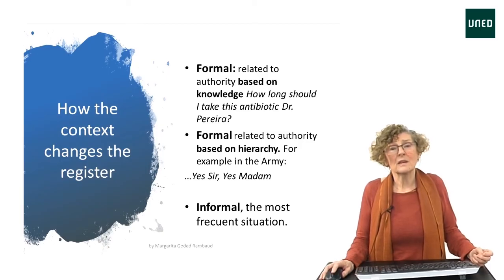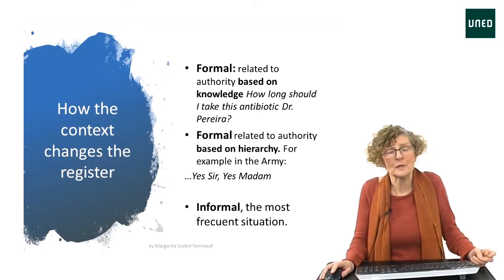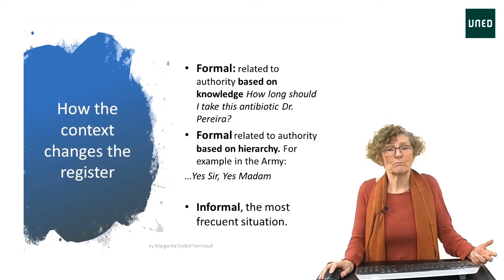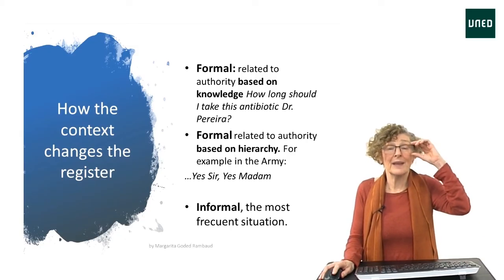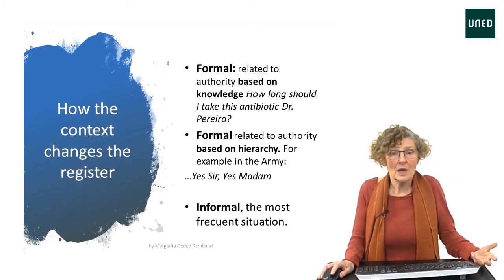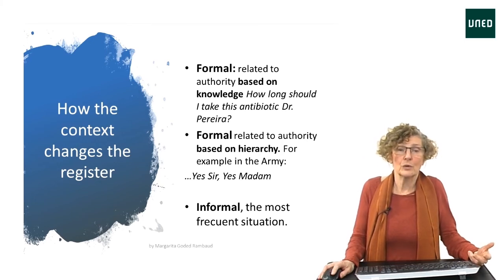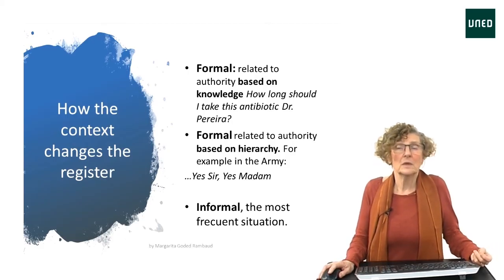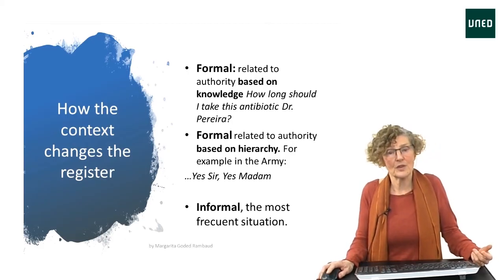If the context is, for example, the hospital, then authority comes from knowledge. For example, if you address a doctor, you're not on a first name basis. You call him or her Mr. or Mrs. So-and-so, but if you're referring to a doctor, you call him or her Dr. So-and-so. The informal situation is the most frequent situation.